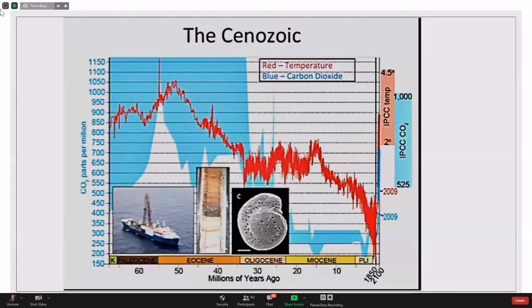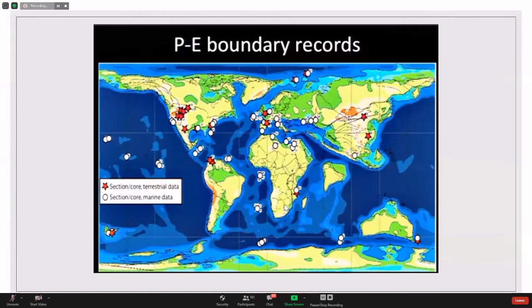So these are the Paleocene, Eocene boundary records. We have a lot of records from the sea and a lot of terrestrial records as well. And as you can see, this is how the world looked 55 million years back. It is not very different to what it is today. It's not like it's not recognizable. So we have India, which was at the equator, and North America, everything. The continents are sort of similar, but the climatic conditions were not. It was very, very different.